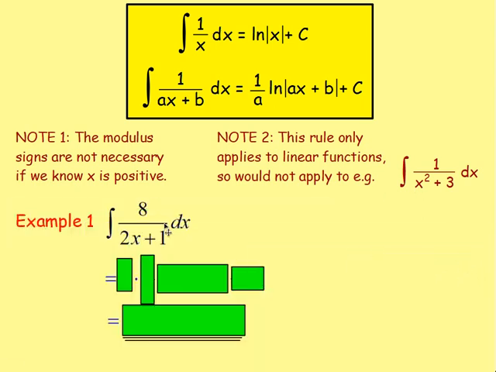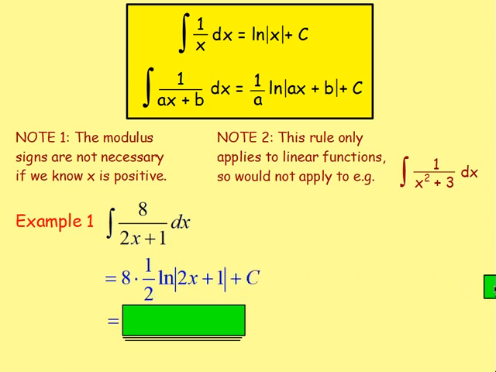Example 1, integrate 8 over 2x plus 1 with respect to x. First thing you need to think is, well, 8. You could always take that to the side and that would just stay as 8. Then you're integrating something over 2x plus 1. So you've got the x on the bottom. When you integrate that, you will have ln. And what do you need? Good, modulus signs, 2x plus 1. However, just remember up here, you need to think about the derivative of what is on the bottom. So if you differentiate 2x plus 1, you get 2. So you'd also divide by 2, or move that to the side, it'd be 1 over 2.